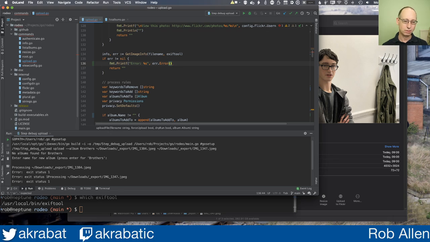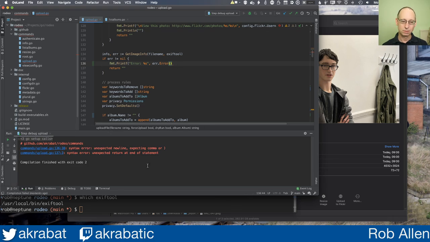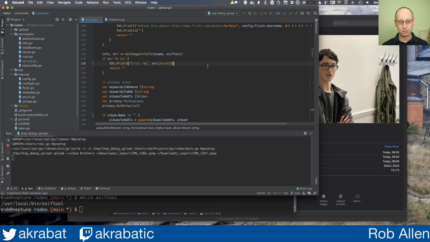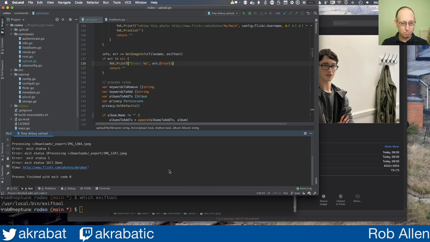Like that, do you reckon? Unexpected new line. Oh, let's put bracket. And that just does not help. There must be a way to get that error we were seeing.